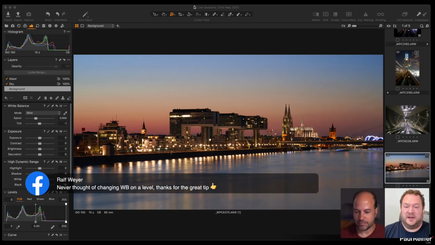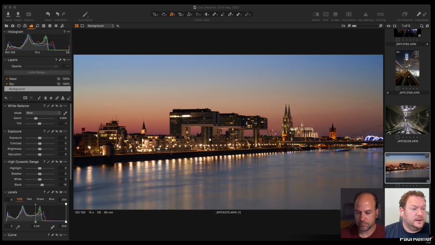However, it can be a really effective tool to be able to change. For example, if you've got a load of buildings down below and a sunset behind it, if I change the white balance to correct the sunset, what you can find is the buildings start to look a bit wrong. So there's nothing stopping you putting a gradient in there and layering it up, or even using luma range to do it, and changing the feel of it.